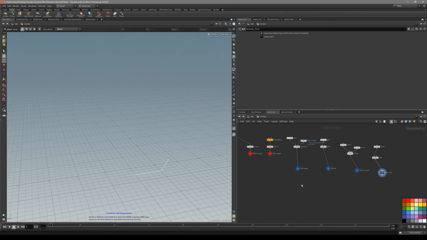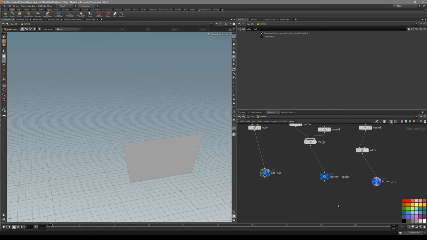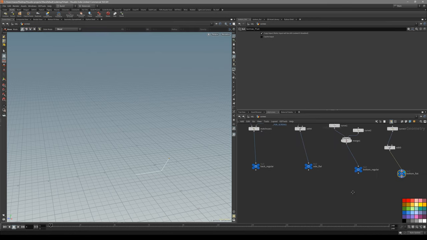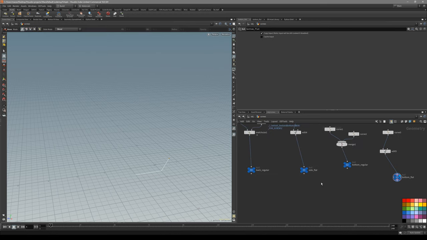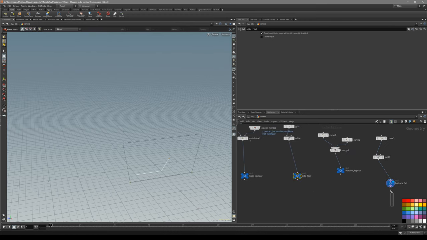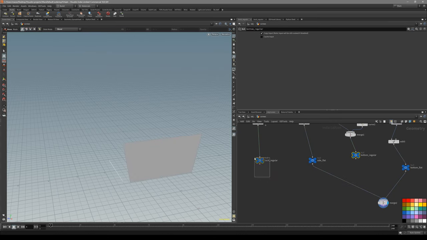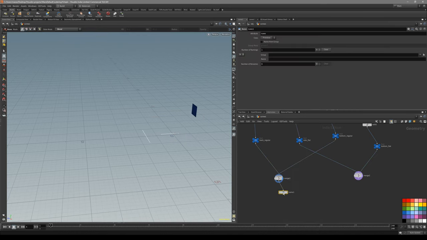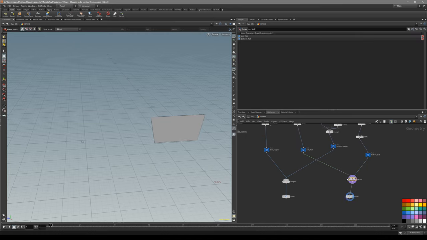So to make any sense of this, what I did is basically for all of these four groups, I created null nodes so we know what exactly these are. So our flat and the regular screws, we want to give a name attribute to both of these. So let's select the flat ones, merge them, and select the regular ones, merge them. Now let's give it a name attribute for our points. Let's call it, so these are going to be our regular. That's a name. And let's call this flat. Now we have our group set up.